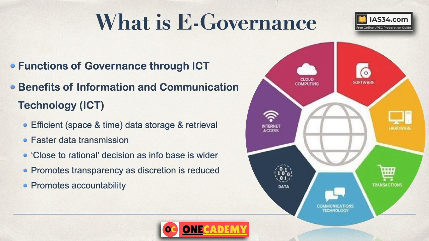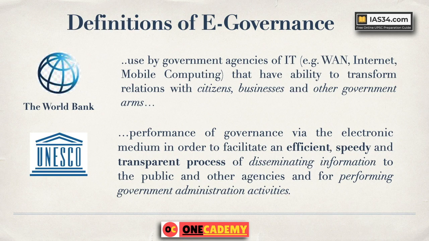Next, we'll see some of the important definitions of e-governance. We already learned that e-governance is nothing but conducting the functions of government governance through ICT, information and communication technology. But there are some definitions which are more or less the same thing, but two important definitions, one by the World Bank, another by UNESCO.